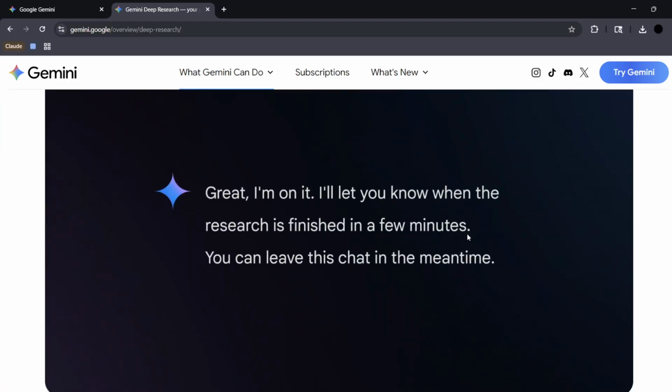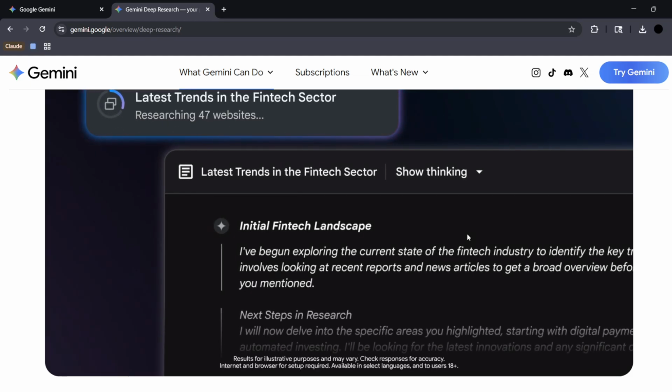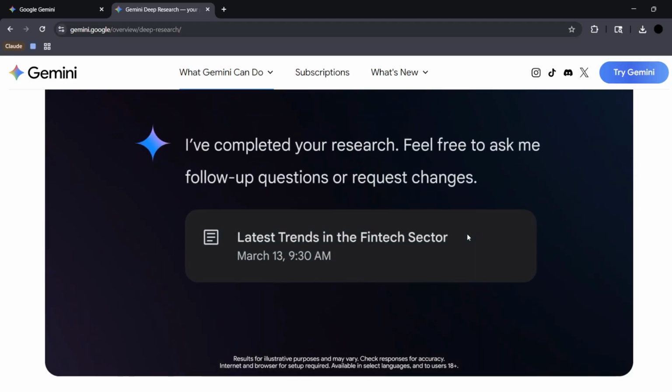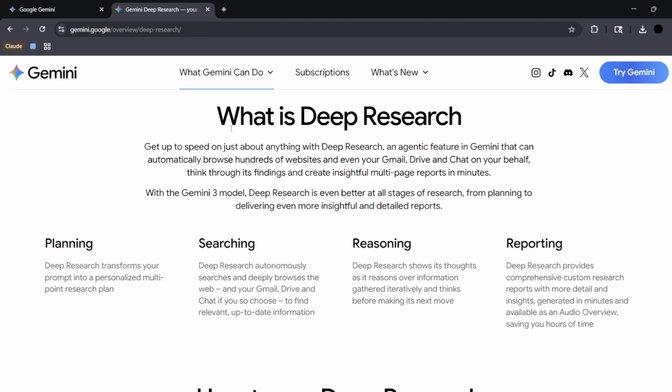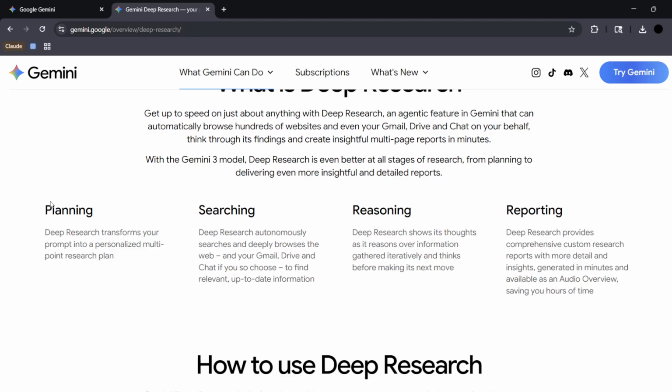You can see here is also a preview of the same, using which you can see how Deep Research actually works, although we will have a detailed look in the upcoming time. Then here is a little description about what it actually is. This process involves four stages. The first one is the planning phase, where Gemini divides the request into subtasks and provides a research plan. The plan can be refined or approved.